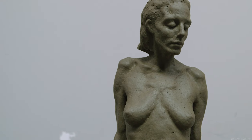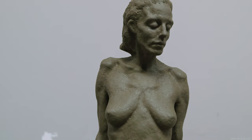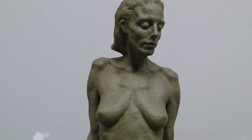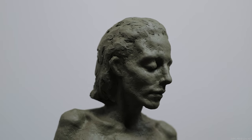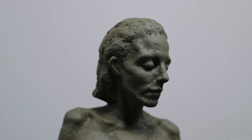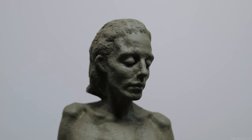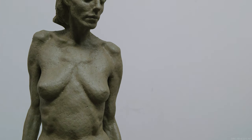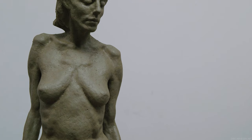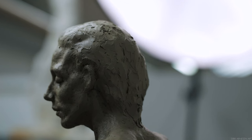I understand that it can be very hard to start, and that's what I wanted to show you with this sculpture. It's not that hard. You need 7 photos, some metal wire, and some clay, and you can go to town and create a full figure sculpture. This sculpture was made over the course of more than a year, but it's really only made during 13 or 14 3-hour sessions. That's around 42 hours of work.